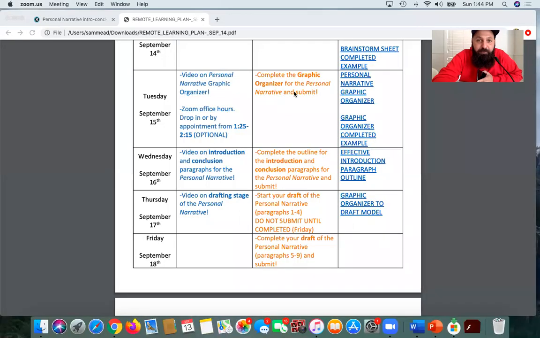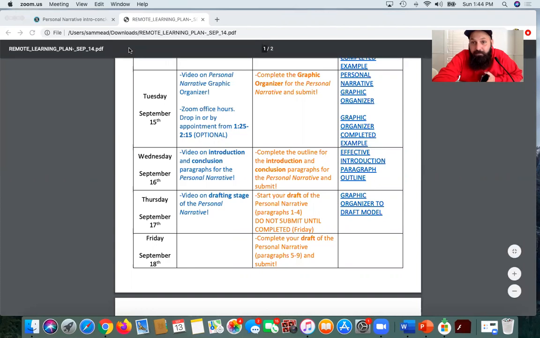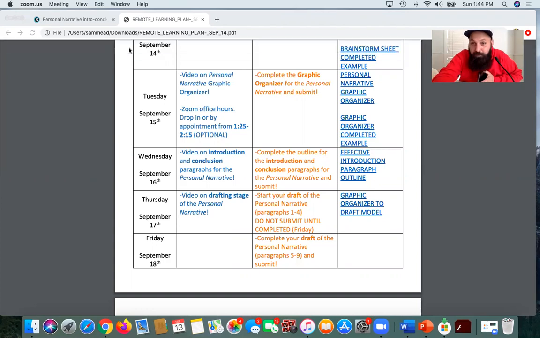But again, this process is complex, right? And I like to break it down into these little steps, make it as easy as I can for you. So hopefully everyone's good so far with it. I've helped a few people along the way, which I have no problem with. Just make sure you are reaching out if you need that help. I'm not going to be mad at you, right? This is my job. My job is to help you.